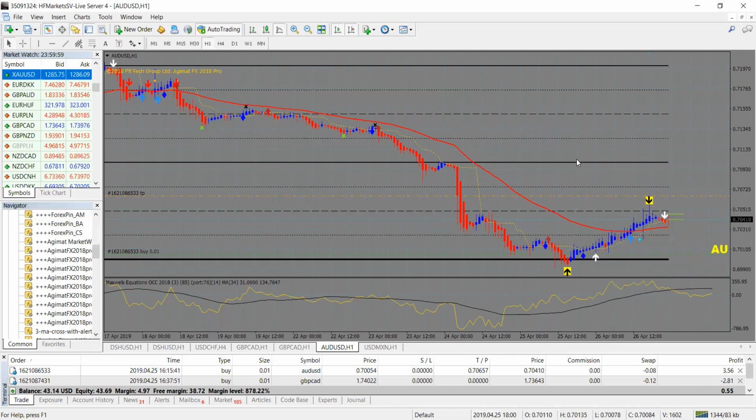Because the 50 moving average is kind of like an indication of where price is going medium term. So if price is trading above the 50 moving average, medium term could be like a day or two. There's nothing guaranteed, but we use probability. Price probably will be trading above the 50 moving average, and when it does, it usually stays there for about a day or two, depending on your analysis on the previous higher time frame. So we use the 50 moving average to gauge the medium term price action of the particular pair.